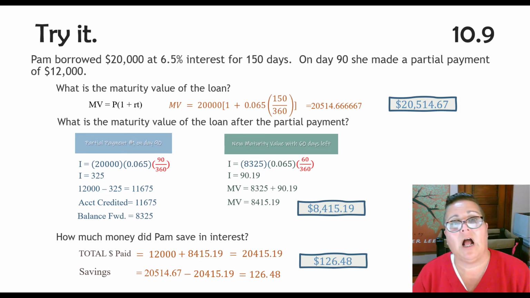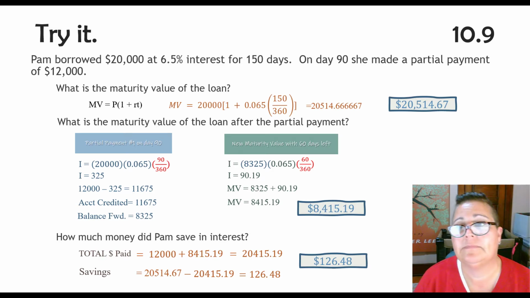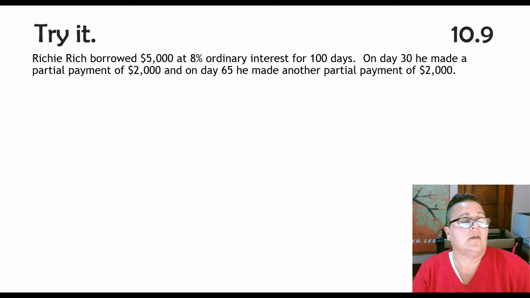Well, maybe, maybe not. I mean, $126.48 takes a couple people out to dinner with drinks, right? If that's your business, maybe that's important. But I think it's more important to look at this as an opportunity. And if this happens several times in a year, you could really save some nice cash, right?